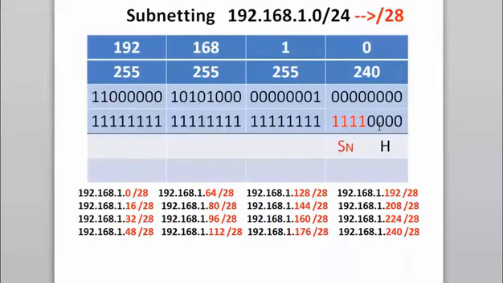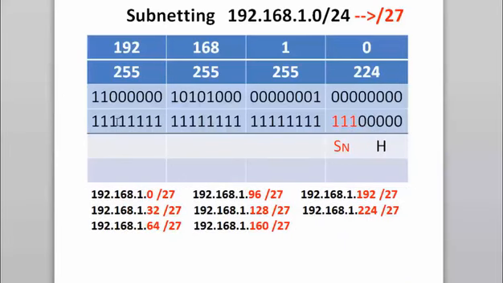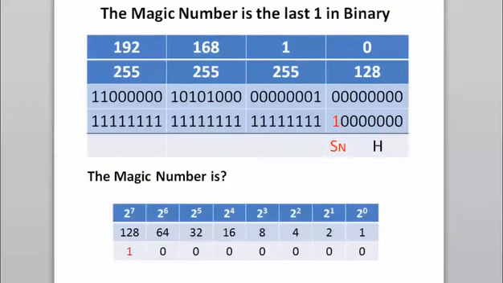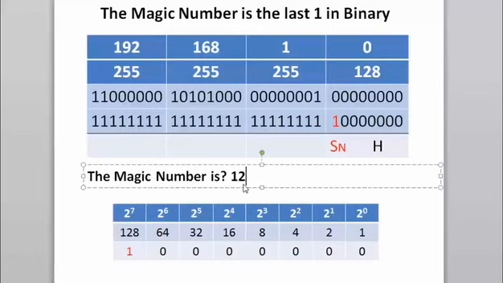There are many different ways to derive the subnetworks from the subnet mask, but my favorite is the magic number technique. The magic number is simply the place value of the last one in the subnet mask. So in this situation, we have a /25 subnet mask. We have 25 ones, and the last one is the one all the way on the right, highlighted in red. If we look at it according to this octet, it is in the 128th place. If we think about the place values of 8 bits, this is the 128th place. So the magic number in this situation is 128.